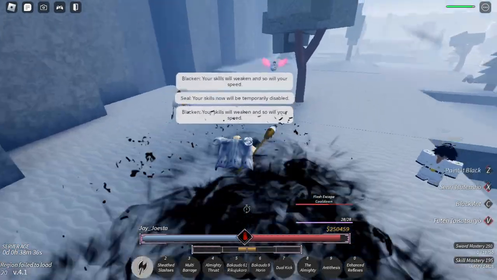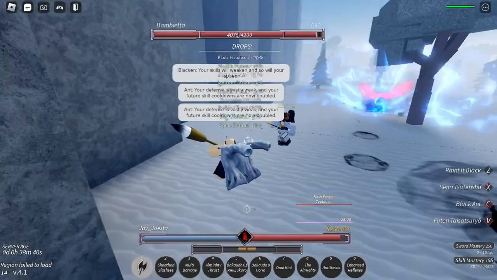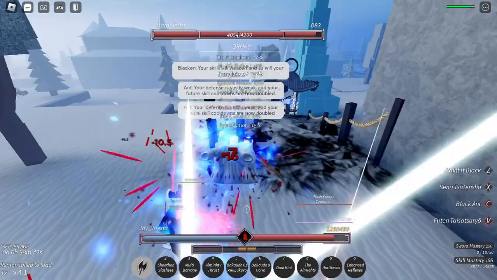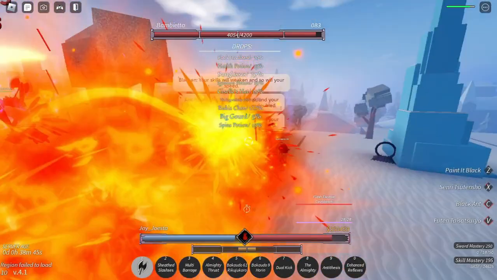And the last buff is Name Infliction, where you do 2 times M1 stun. So basically when you M1 someone, they're stunned for 2 times the amount of time, which basically just allows you to be more fluid with your combos.